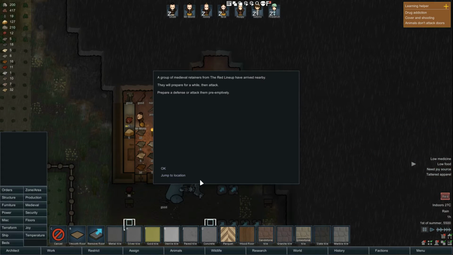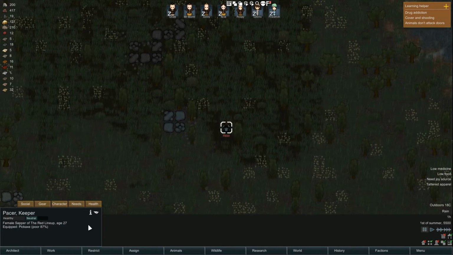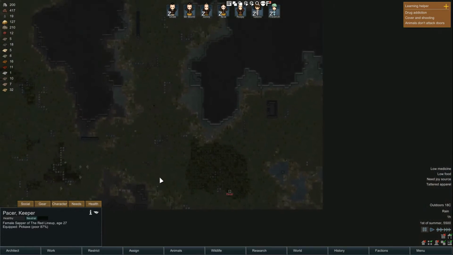and we're getting raided. A group of medieval retainers from the red lineup. They will prepare. I always forget to look at this. I always need to make sure I look at this, because then I'm always like, oh, are they going to attack? Oh my god, there's Pacer, the female sapper of the red lineup. She's got a pickaxe. Is she going to pickaxe her way through? Really?